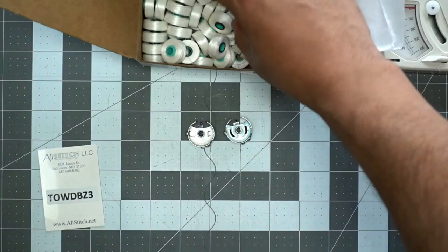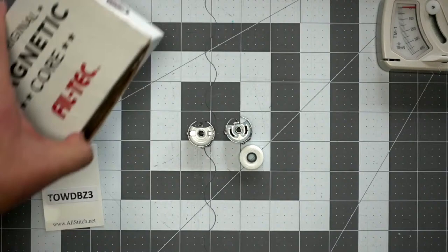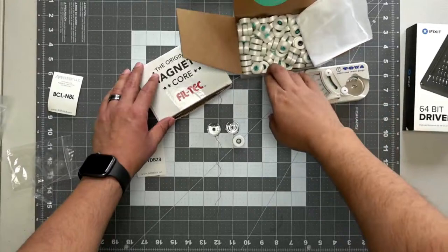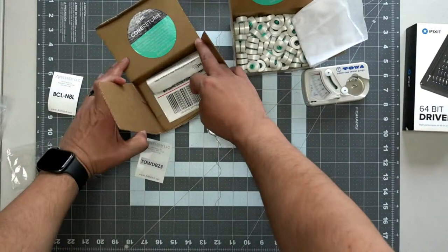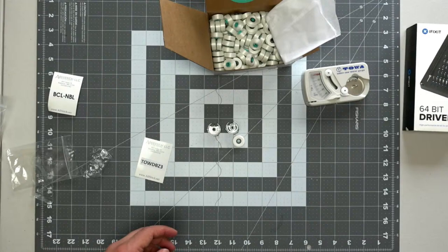One thing is, when you get these magnetic ones, I would suggest buying two boxes. Out of nowhere we ran out of this one, and I thought we were just out, but I remember that I usually order two of everything. Lucky I had this backup. With the shortage of everything right now, especially these magnetic bobbins, you definitely want to get more of everything.